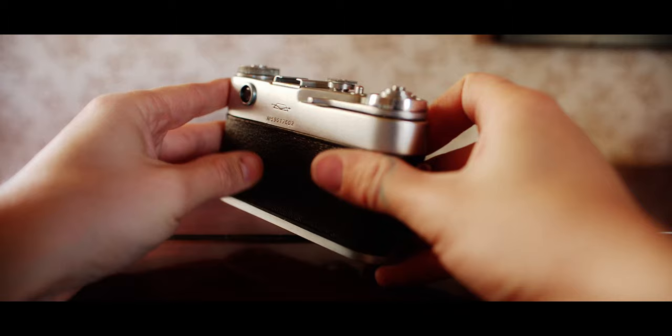Winding is of course quick. You can imagine that for press photographers, this was a very nice camera to use. It has a 1:1 magnification and frame lines for 50 and 85. They are moving in this image, but they are not parallax corrected. It's just a camera that's moving. These are all enjoyable cameras, and prices are very reasonable.